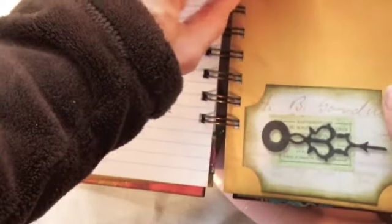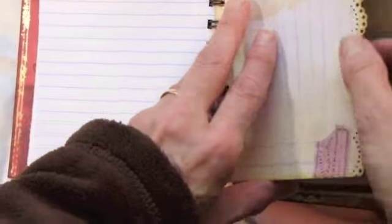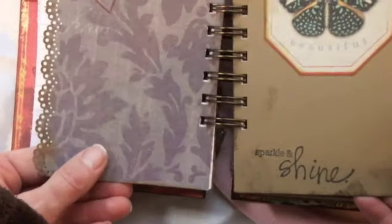These must be out of another book. Oh, what a great idea to use those. Ooh, this is really pretty too. I'm going to be oohing and aahing through this whole thing. Pocket page. Oh my goodness, I love this. I love this paper that you used. Oh, isn't this cool? I have this punch. I love this punch. Oh, a pretty paper. And this is an embellishment. Oh, I like the plain pages too.